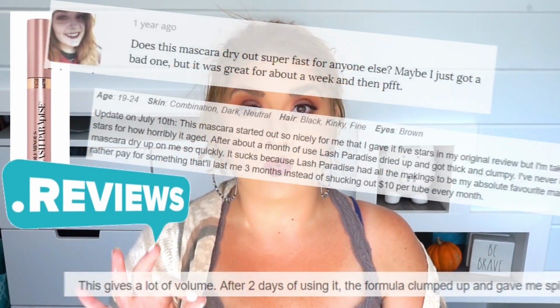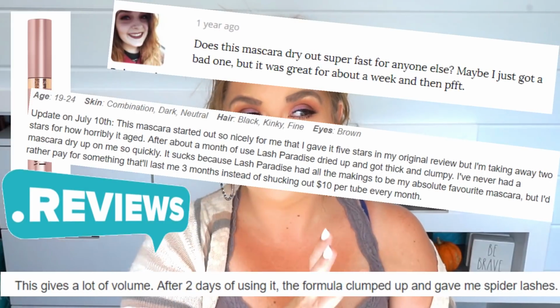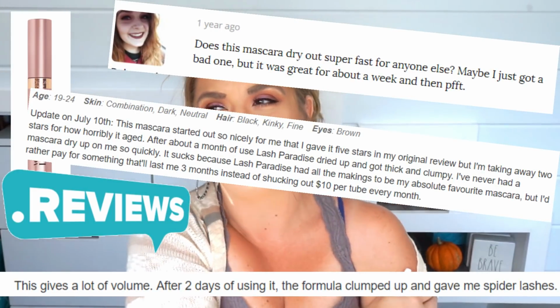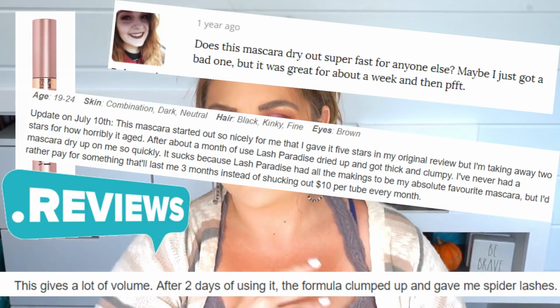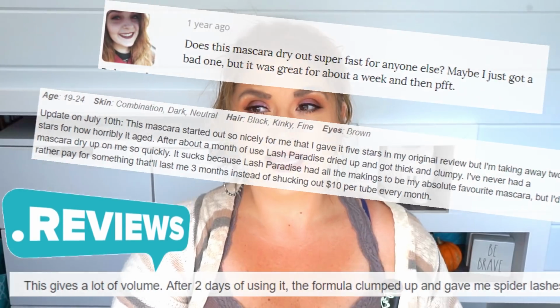and I know a lot of people love the L'Oreal Lash Paradise, and that one I did really rave about for a while, but what I found with that is that it dried out really quickly. Like after 2 weeks I couldn't use that anymore, and they do test on animals, and this is just personal choice. I'm kind of starting to move away from companies that test on animals, but also the fact that I had to spend like every month for 2 of those because it dried out after 2.5 weeks. I would have to go and buy a brand new one, whereas I found with this I don't have that issue.